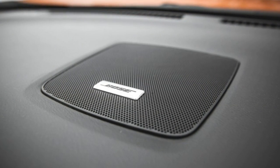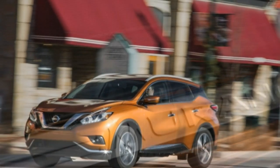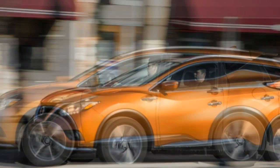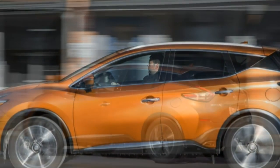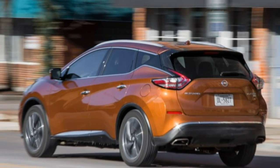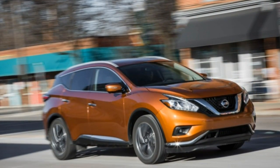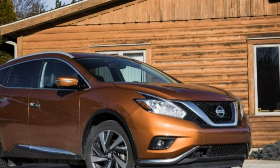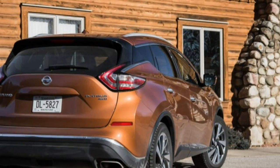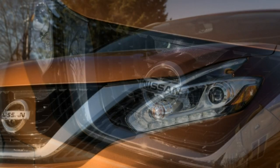There's only one engine and transmission available in the new Murano, a 260 horsepower 3.5-liter V6 and a CVT. Notable results from our initial follow to the test track: 7.3 seconds to 60 miles per hour, 18.7 ticks to 100, and 15.6 to complete the quarter mile at 92 miles per hour. Spacious and packed with luxe gear, the Murano no doubt has many long road trips in its future, and it's already proving a popular respite for the daily slog. Although it's way too early to call our Murano an orange crush, our test has started off on the right foot. Now we have to see how the remaining 37,000 miles go.